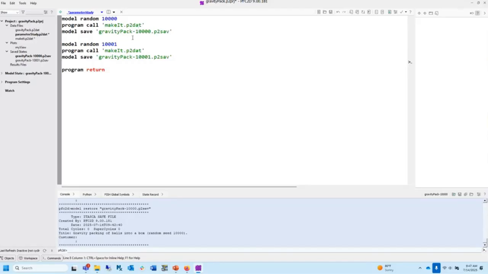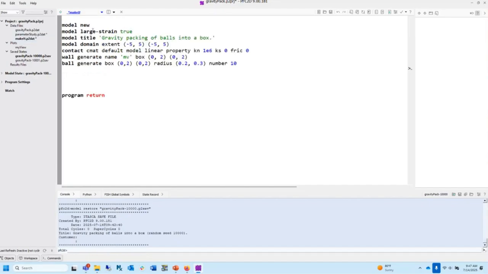I'm going to manually change this and the name every time I change the parameter. So the program has to use the random seed and then do stuff. Makeit is going to do model new and everything we want to do.